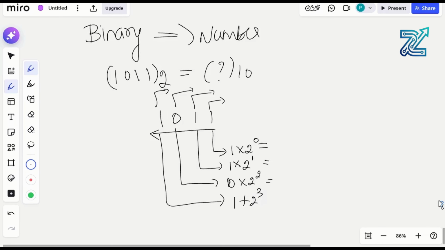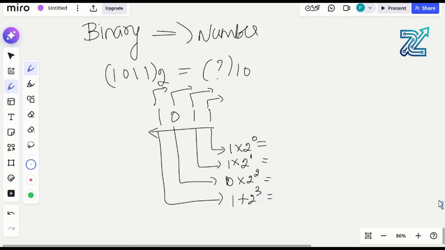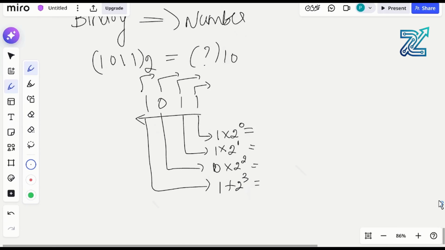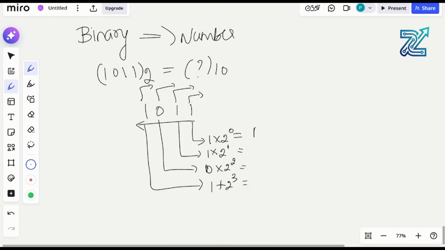So if you find the value for this, 1 into 2 power 0, 2 power 0 will be 1, right? So 1 into 1, our output will be 1. Then 1 into 2 power 1, that means 1 into 2, our output will be 2. Then here 0 into anything, 0. Then here 1 into 2 power 3, 2 power 3 means 8.